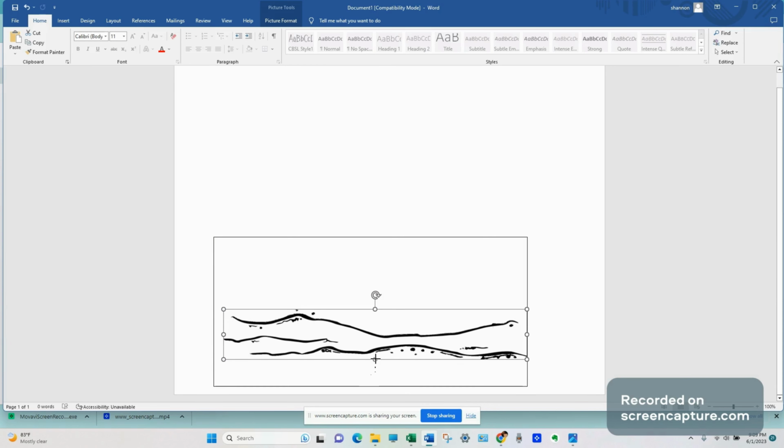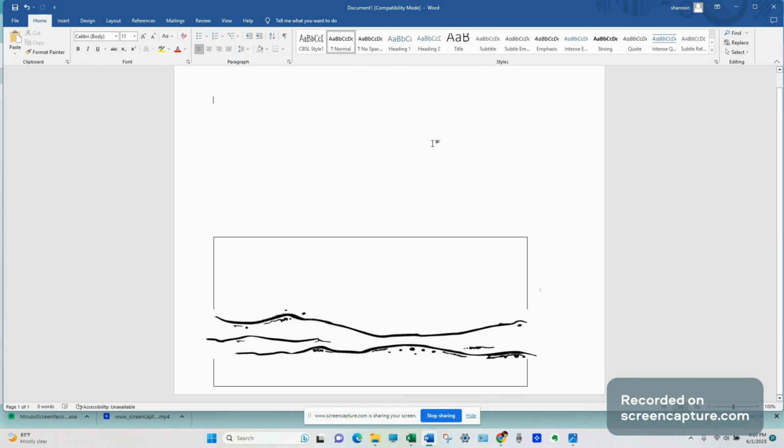I'm going to shrink this a little bit, and then I'm going to drag this over here. And what I want to do is get that top line to just overlap this edge here. And we're going to do the same on the right side and pull that out until that overlaps this line here. And I'm going to click outside of the box. And this is going to be our ground here at the bottom. And this line here is going to represent the water. I'm creating a beach scene.